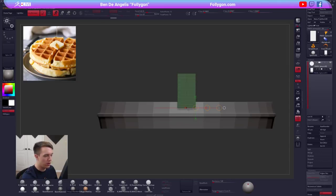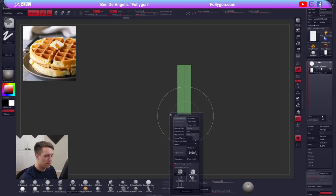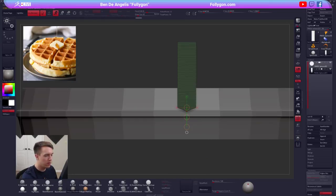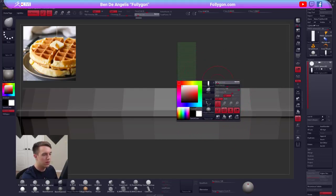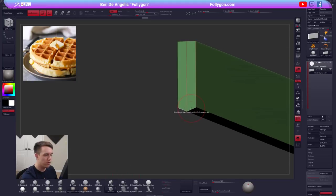And I am going to use this to figure out some thickness here. Let's say about like that, sure. We'll just kind of slide it down. And then to add some more complexity to this shape, let's just grab this bottom vertice here, pull down. Whoops. We're going to have to crease some edges here just so we get a little bit of a better shape. Crease, edge loop complete.